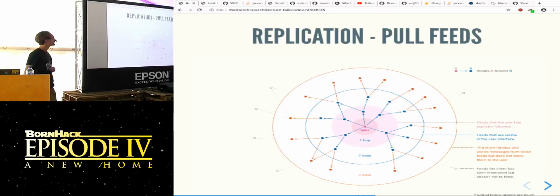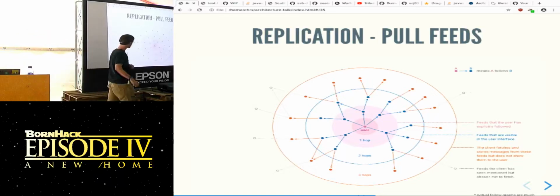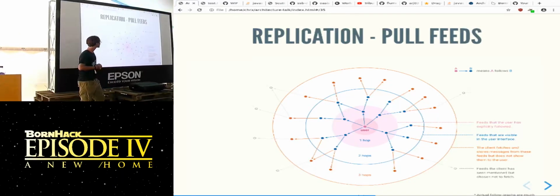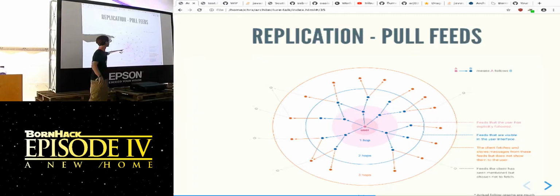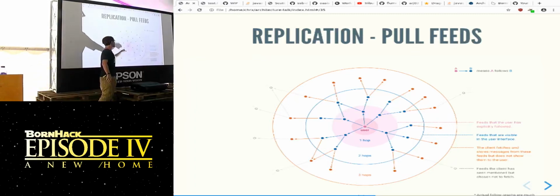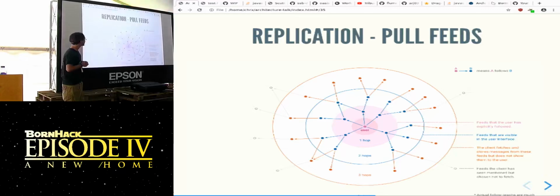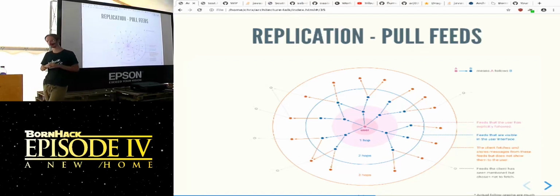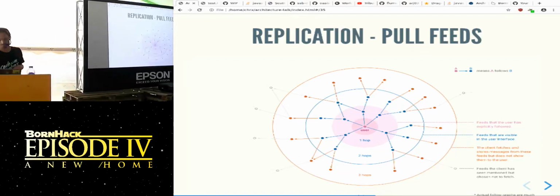And the way it works with these feeds is that when you are the user here in the middle, you start following people, like in any of these systems. That means the people that you follow are inside this hop one, one hop away from you. Normally the clients are set up to download messages from two hops away and then put them into your local view of the world. So this is all the messages that your machine contains.